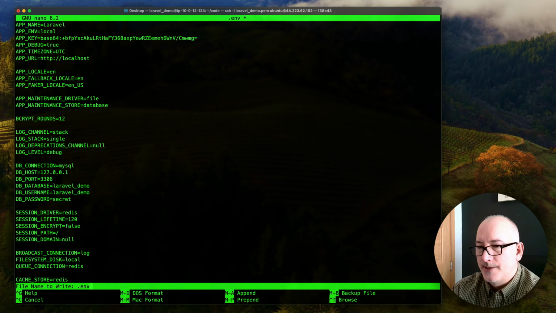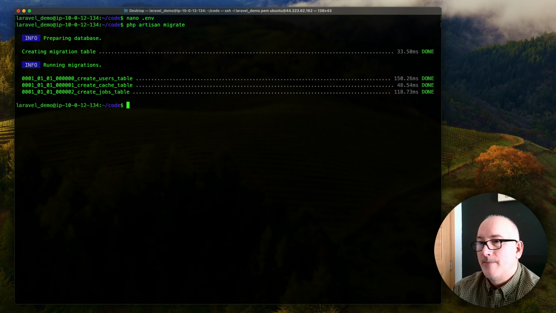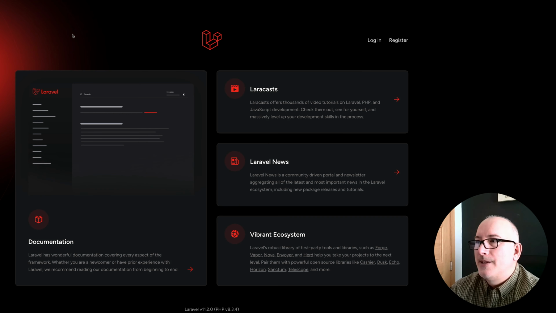So we're going to exit and we're going to save. At this point, we should be able to rerun our migrations, because before we were pointing to the SQLite database. Those migrations have already been run there. But when we run them here, we should see that it actually runs the migrations again. What that does mean is that I lost my user, and so I want to re-register my user.